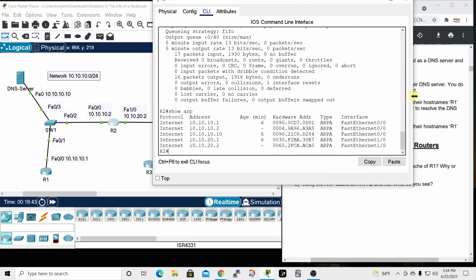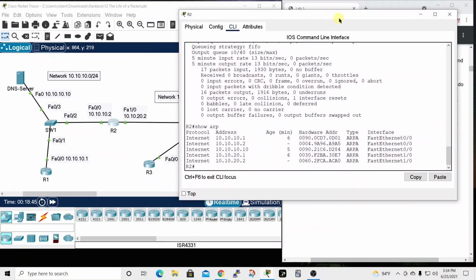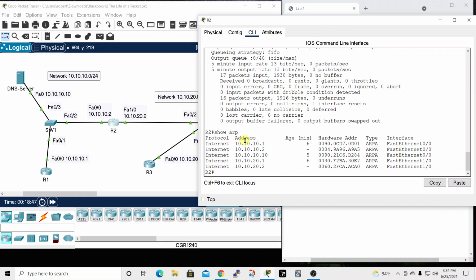And this will be a little bit different from the others, because as we pull this over, the first thing that we see is 10.10.10.1, which is this interface on router 1. So that's part of the 10.10.10.0 network. R2 is definitely directly connected to this network. You see 10.10.10.2, which is its own interface here, also on this network. And you see 10.10.10.10, which is the server over here, also part of the 10.10.10.0 network.